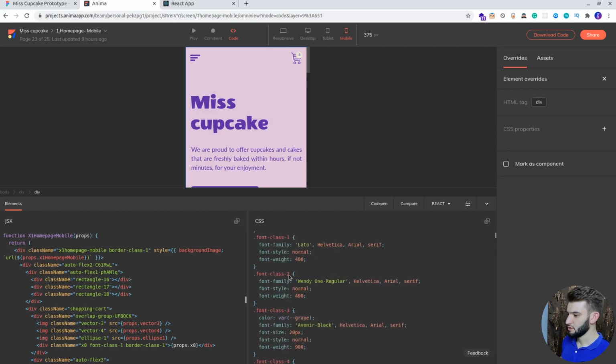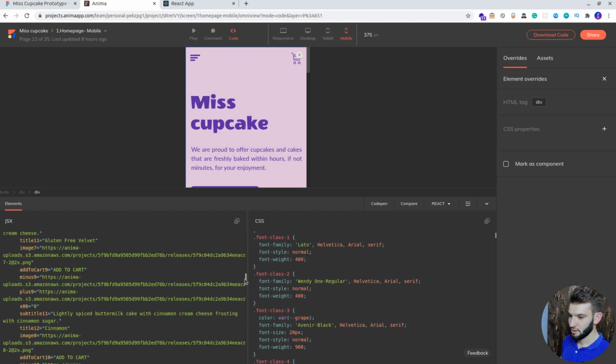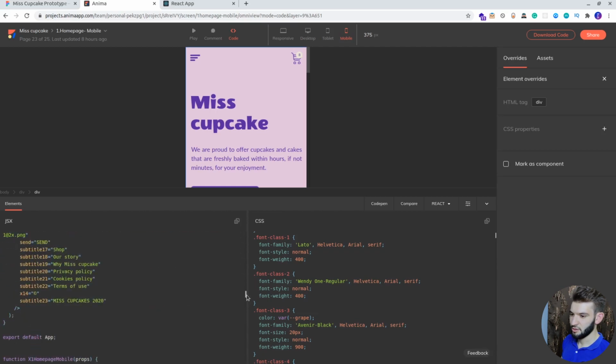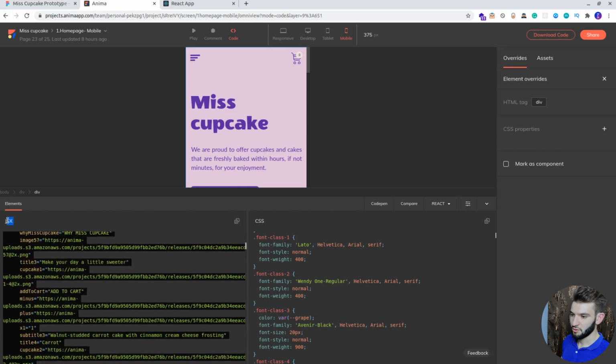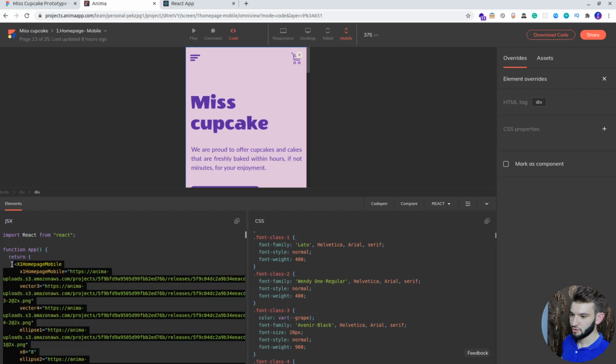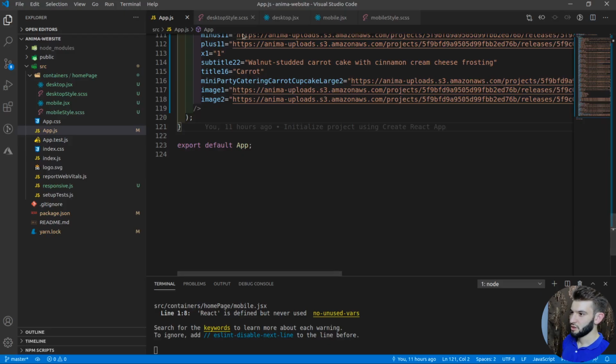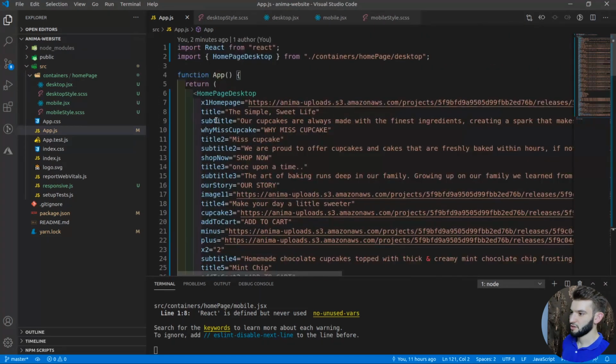So for that particular case, I'm just going to copy the code. Where is this? Okay. Yeah, it's quite messy when you're trying to copy code. It's a little bit not really that great. So go all the way up. There you go, got return x1 homepage, and yeah, voila. So here we got both of these, and of course here we can't render both of these unless we decide, like, if it is currently being displayed on a desktop screen, like a really large screen, we can display the desktop components.